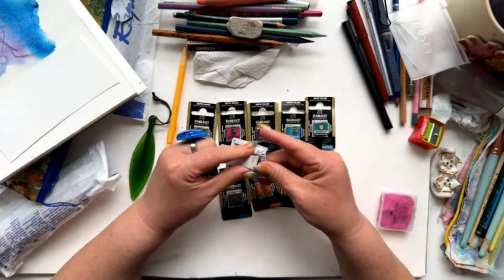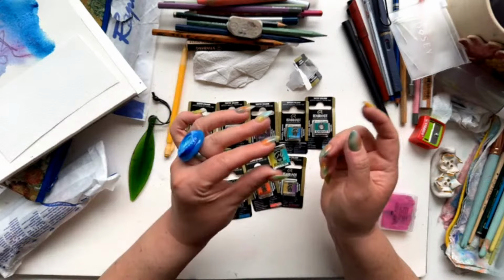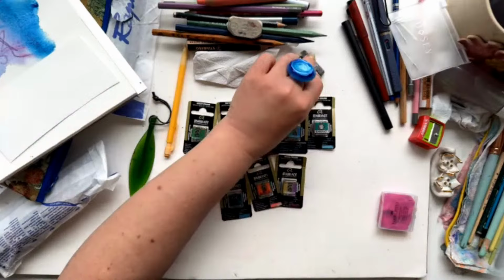This is one that I was really curious about. Oh, they've got the nice little, just tear it. Okay, so I thought this might be an interference type color, and that's what it is. Just make sure all that, I'm gonna leave that on. But yeah, picked up some Rembrandts.